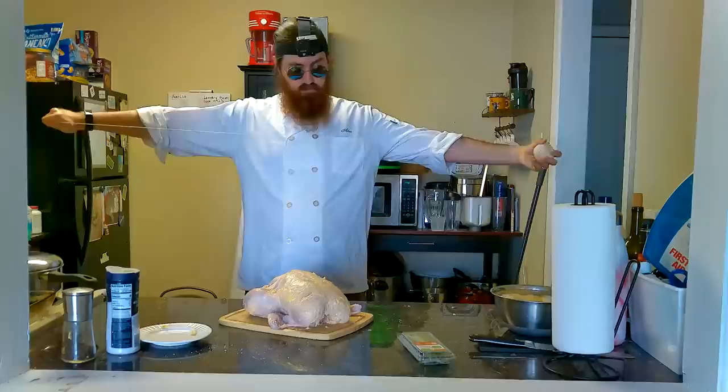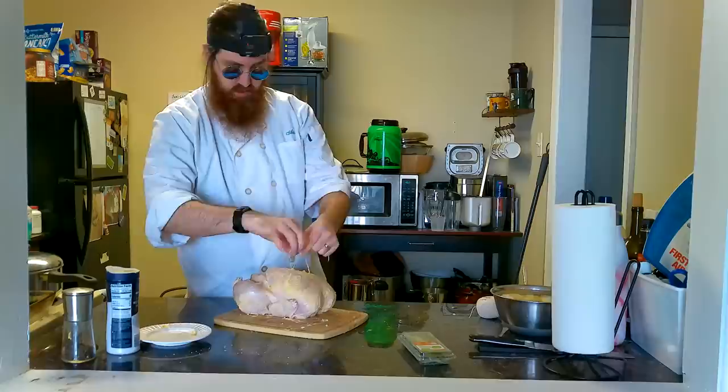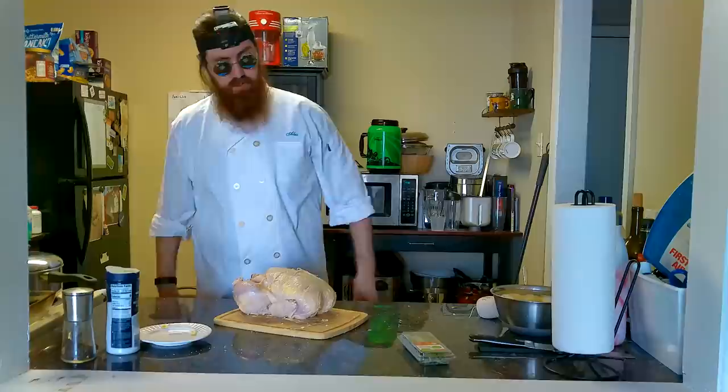Do little loops around each of the legs, and then go over and under, back and forth around the bird, making sure that the legs are thoroughly tied down and that everything is being held in place before you tie off the ends. If you notice that some of the butter is coming off the bird, just rub it back on. Now we can season the bird.